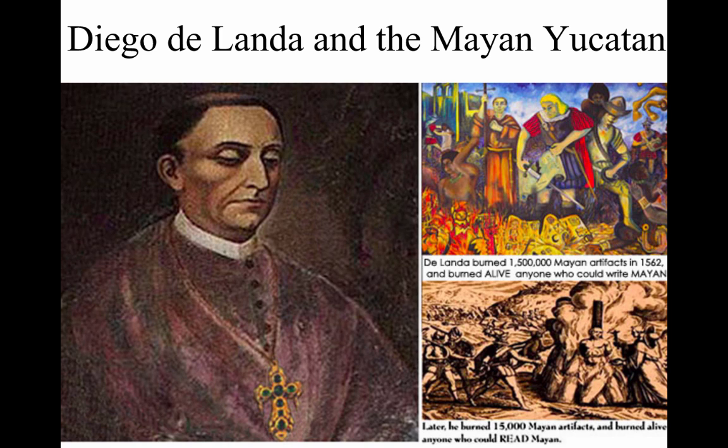On one side of the altar was a statue of Jesus, right? So they were leaving images and offerings to Jesus. But on the other side was a statue of Satan, where they were leaving offerings to him. So of course they looked at this as a rejection of Christianity. They must be Satan worshippers. And so Diego de Landa freaks out and leads one of the biggest purges, smashes so many Mayan artifacts and burns all these temples and kills all of these people. It was a really, really brutal event.